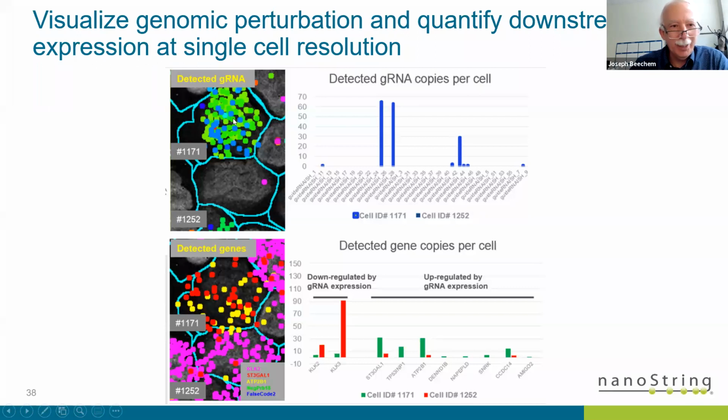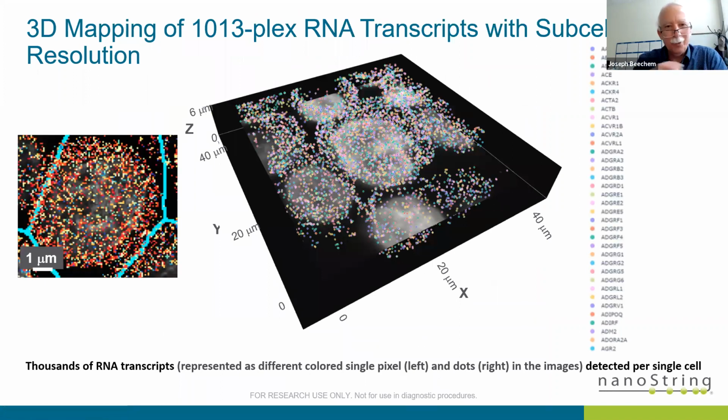I blew up one just so that it's not so confusing to see so many things. But here's the detected guides, no guides over here. Where there's no guides, you see a whole bunch of this particular target. Where there is, you don't see any. And you get these pairs and triplets of information across all the cells that you're measuring at super high efficiency. Okay, that's sort of two very different applications. One's spatial biology, you're just trying to learn what Mother Nature is doing. The next one is, I'm going to be active in what Mother Nature is doing, and I want to know all the phenotypic ramifications of that.